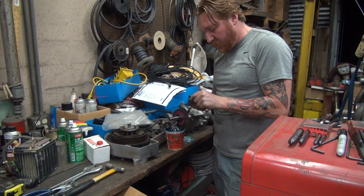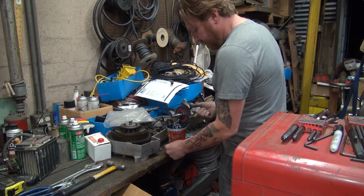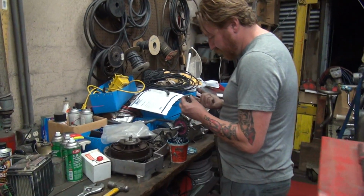On what? On the threads. No, it only needs to be on the bottom part. Doesn't matter, it's gonna burn off anyway. Just for tightening the first time.